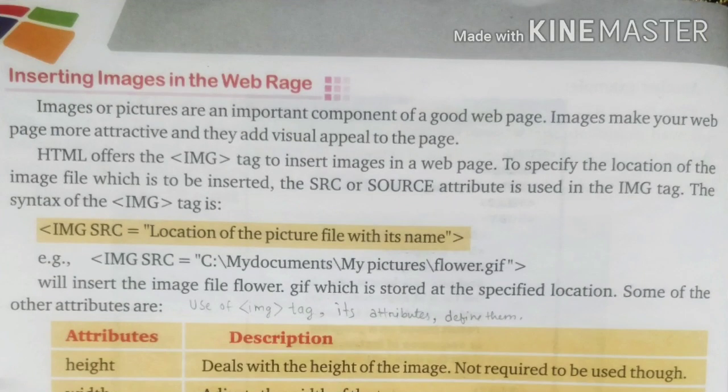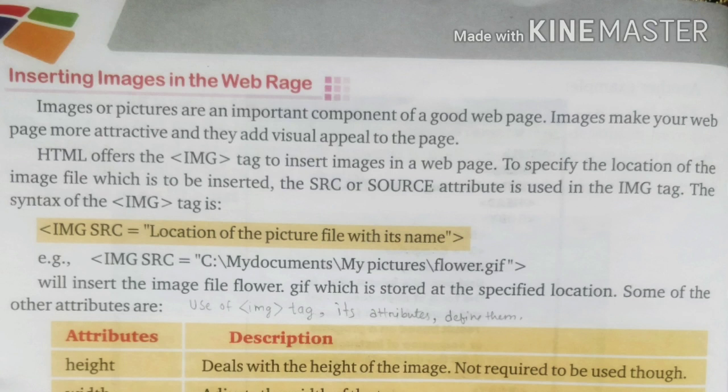Hello students. So today we will continue our chapter and we will start from inserting images in the web page. Images or pictures are an important component of a good web page. Images make your web page more attractive and they add visual appeal to the page. That means when you insert an image in your web page, it looks more attractive. So the person who visits your web page will like it.